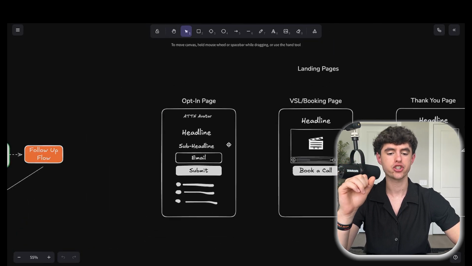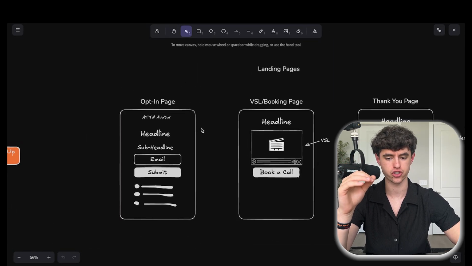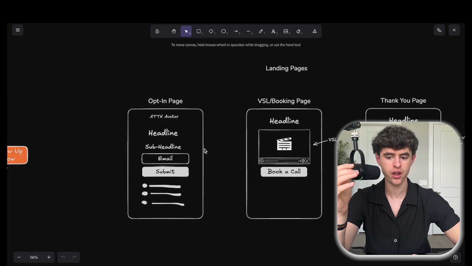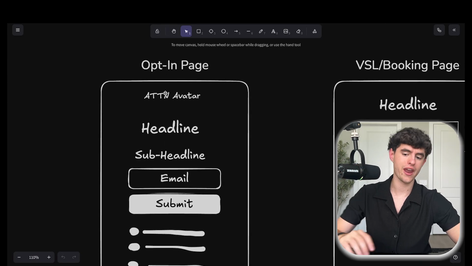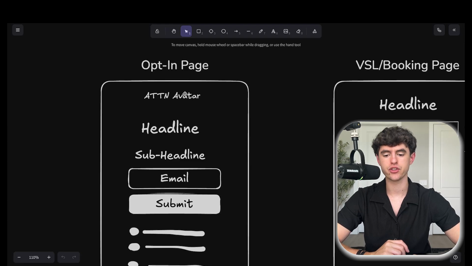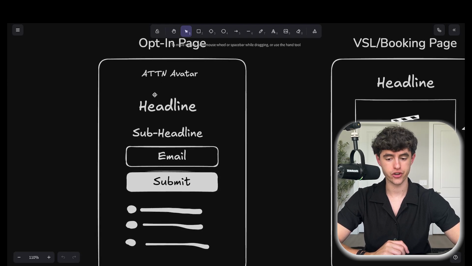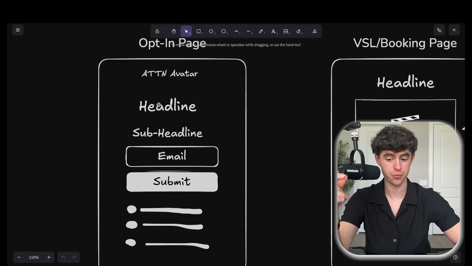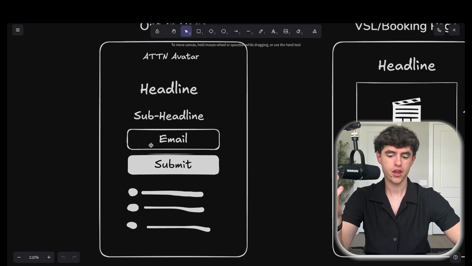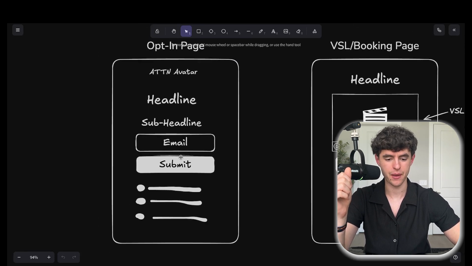Now, essentially, just as a visual representation here, just to go over the landing pages once more, the opt-in page, basically as a template, you're going to want to have an attention line for your avatar, your ideal customer profile. Then you're going to have the headline, okay? What is it you're claiming in the ad that's going to be solved? And then within the subheadline as well, just an extension of what you're going to be solving, right? If you can do that, you're then going to have an email form and then just a submit button, okay?